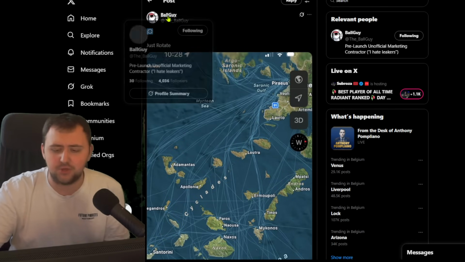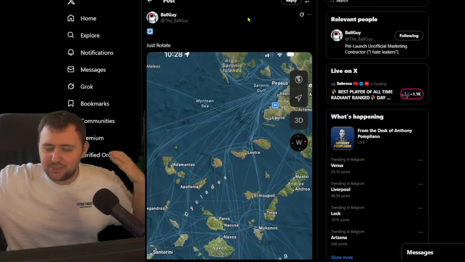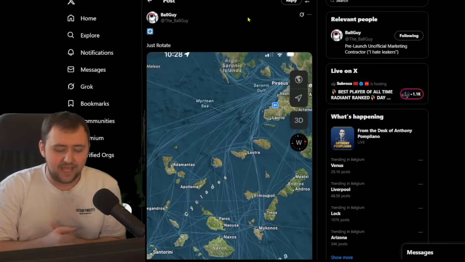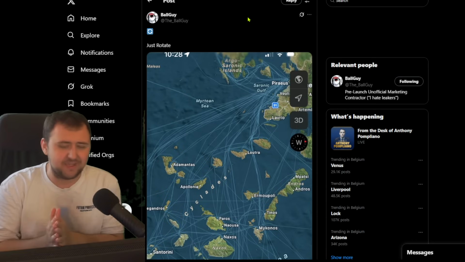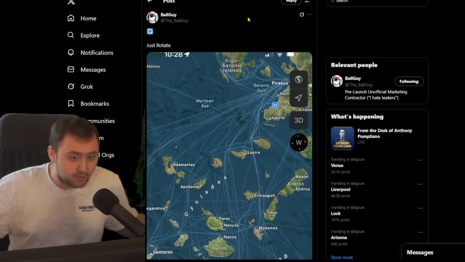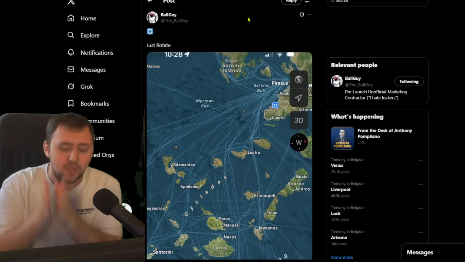Now, first of all, if you do not know, Ball Guy has been leaking stuff. He has some information about certain things, but the way he leaks things is either direct or indirect, and he doesn't really put things out there. But he has had real information. How he's gotten this information, I don't know, but it has been correct because it correlates well with other leakers and stuff like that. So, what is Ball Guy talking about?